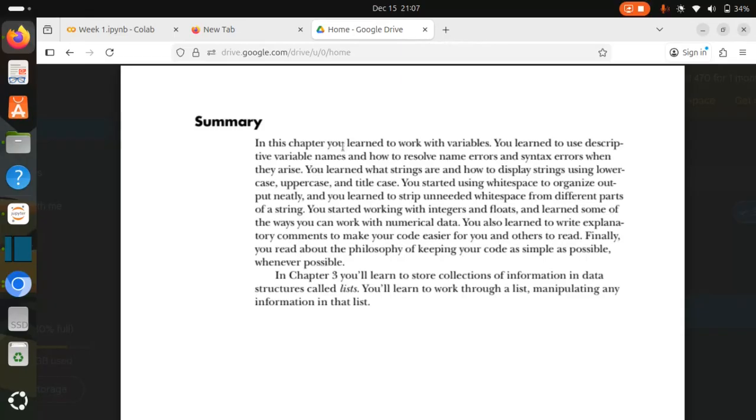Is it the print? Is it the integers? We're going to look at lists. We're going to look at other operations with lists. We're going to see a lot of things. We're going to see methods associated with lists next week, right? So it's going to be an interesting week. Let me see you.